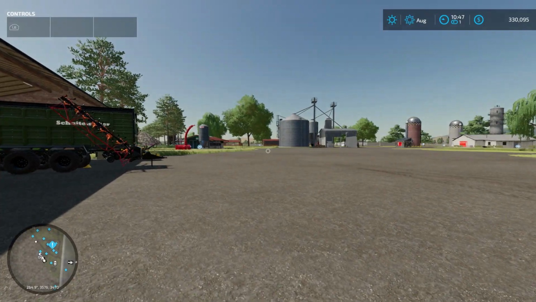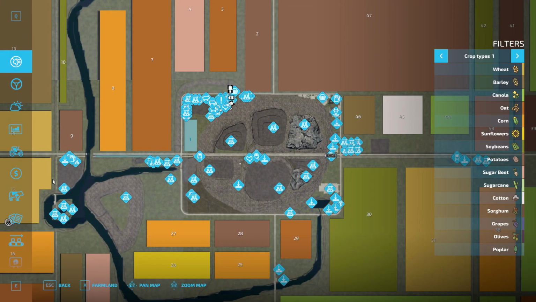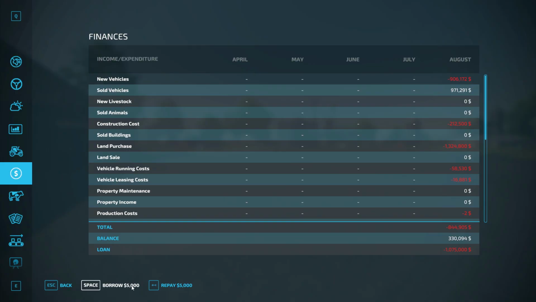Let's take a peek at this guy. How much more can we go? No, we're already at a $1.2 million loan. Well, we'll make a ton of money in silage. That's the max I can go for now.